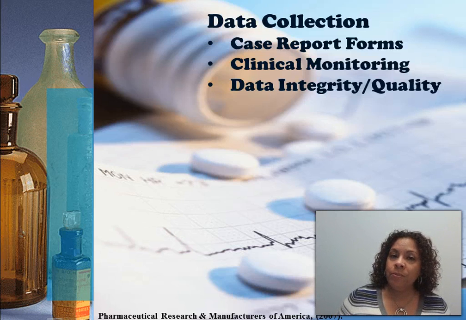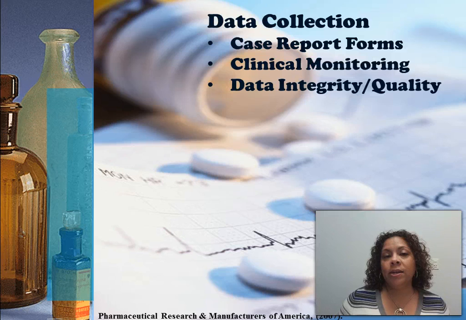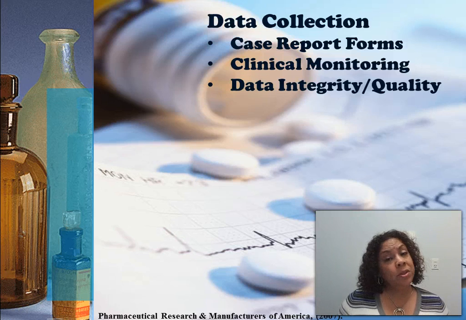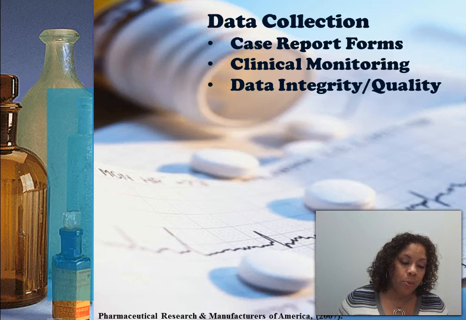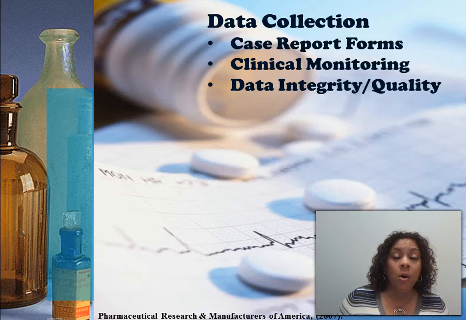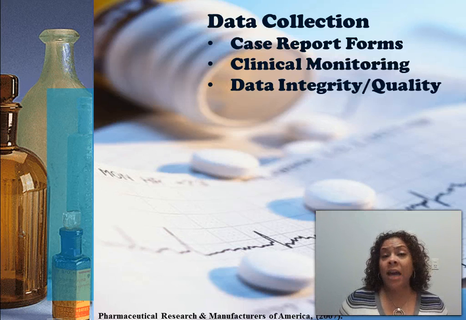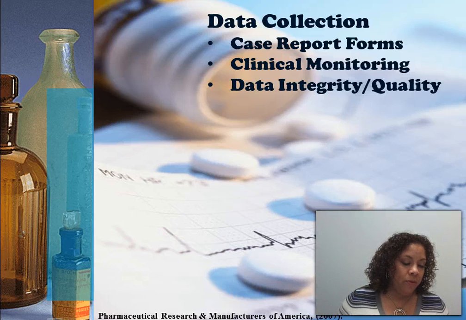So the case report form is essentially where the data is collected. So each trial, each pharma company has different ways of collecting data. Some of them still do it by paper. Some of them do it digitally now, which can be convenient because that digital data can then be moved rapidly into a database for assessment. But the clinical case report form is a paper or digital form that's used to collect the necessary data points from the patient while the patient is enrolled in the clinical trial. And data types for patients include demographic, vital signs, blood work, adverse events, anything that happens to them essentially while they're in the clinical trial is captured in the case report form.